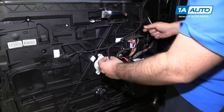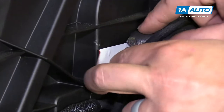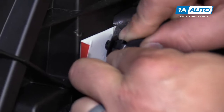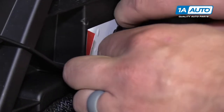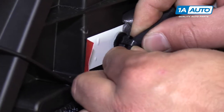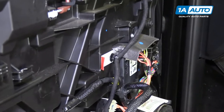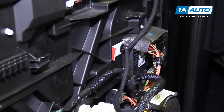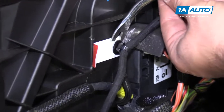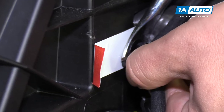Harness is clipped to the door panel. Try to carefully unclip it by pulling it really close to where it's clipped. It's kind of like one of those Christmas tree clips. If it doesn't want to come out very easily, you can use a metal trim clip tool and just gently pry on it.